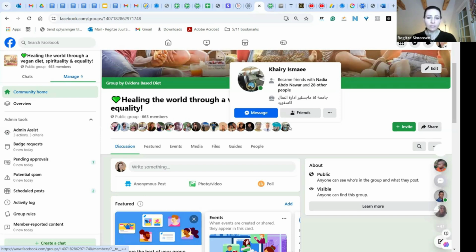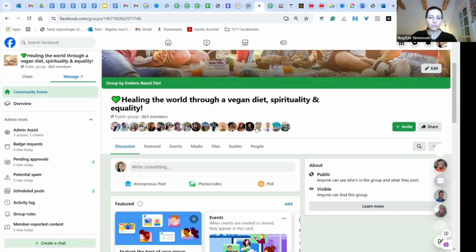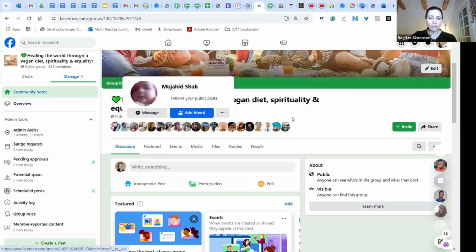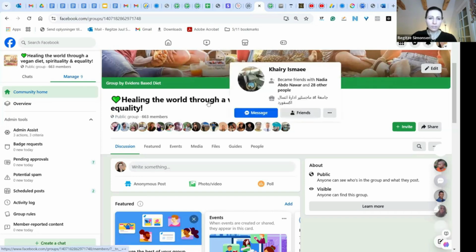If they just like it, then again, send them a friend request first. And then when they accept, you can send them a message like, thank you for liking my post, what did you like about it? Just to get a conversation started. Or you can actually go into all the members of a group, because everybody here showed some kind of interest in this group.